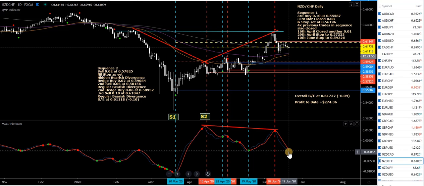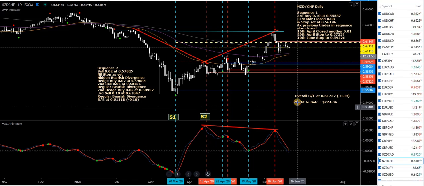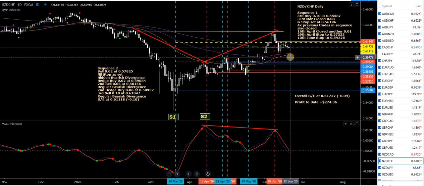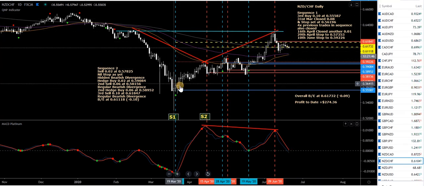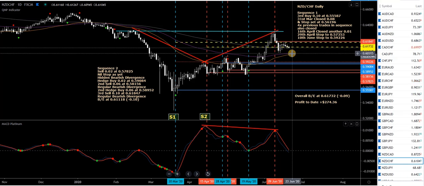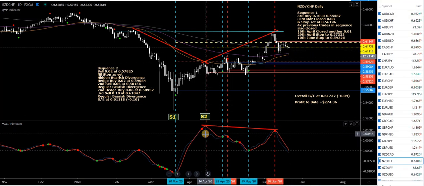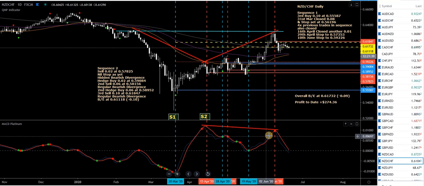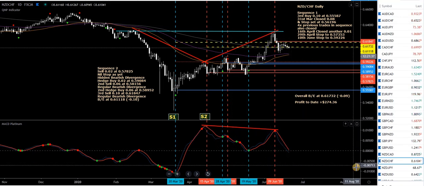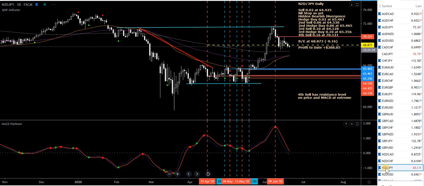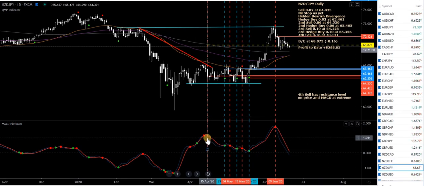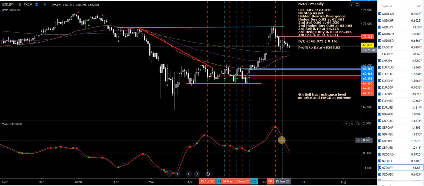If come Monday the MACD Platinum is through the 0 level, I might just close them all and take my money and run. It's just so I can clear all these trades. Have a look, see how it's going tonight, and I'll make a call on Monday. But basically, sequence 2 has been above the 0 level on the MACD Platinum the whole time, so it's all right. New Zealand Yen, similar sort of thing, I think, yeah. Just on the one sequence, the MACD Platinum's been above the 0 level the whole way.